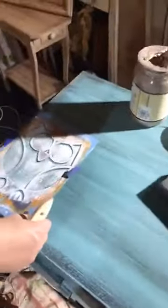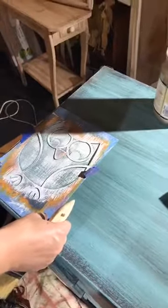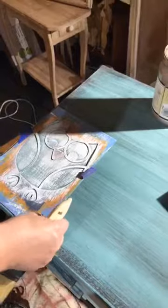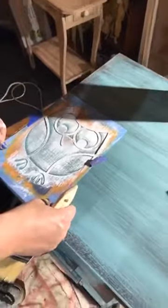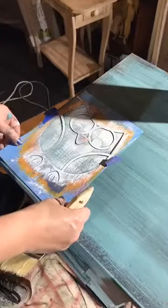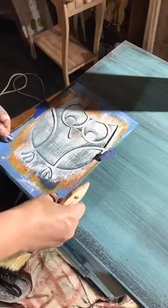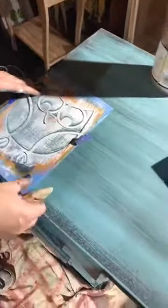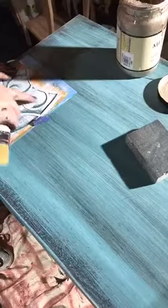Okay, does anybody remember about creating the shadowed look from last night? Who remembers? Patience. We will get to the ceiling. Down and over. Shimmer, cocoa. So I'm going to go down, bring it around, down and over just a little bit. And what that does is it creates a little bit of shadow, and you're going to see some of the stuff that's painted. So I go down, I go over.